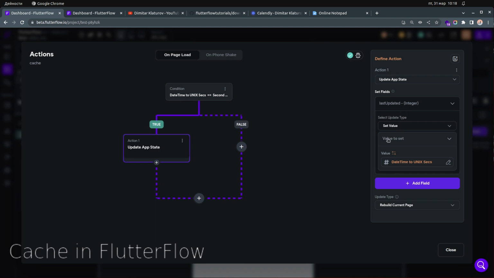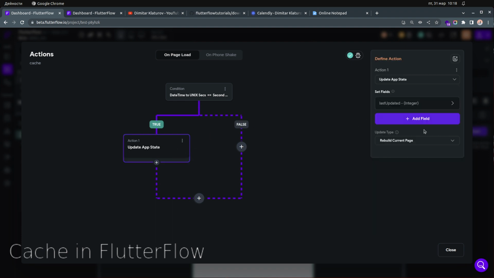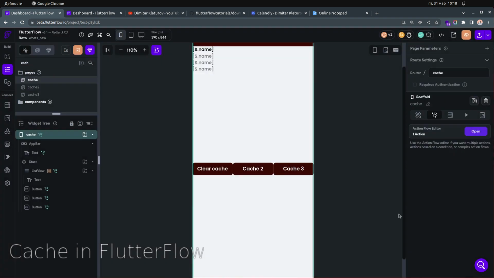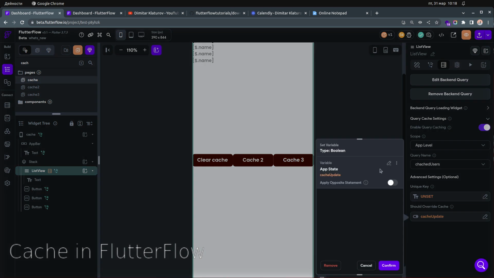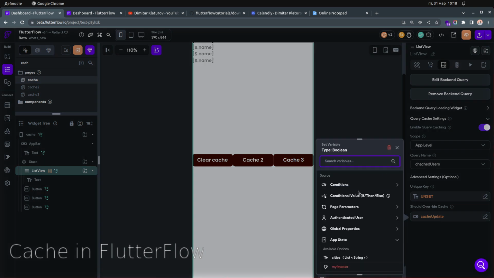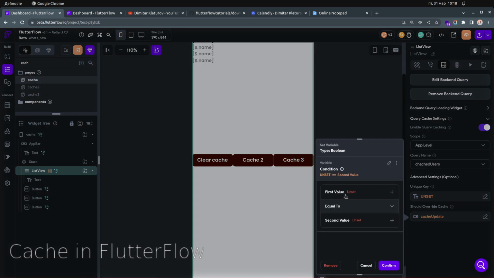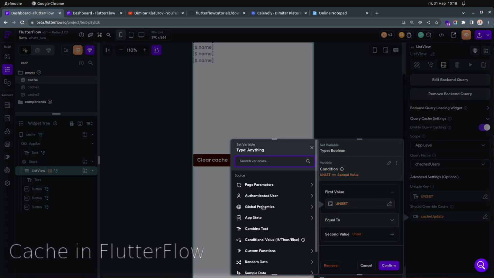So you should have a variable which shows when the data was last updated, and when the data is last updated, you can say here, get me the current time, which is coming from global properties, current time.